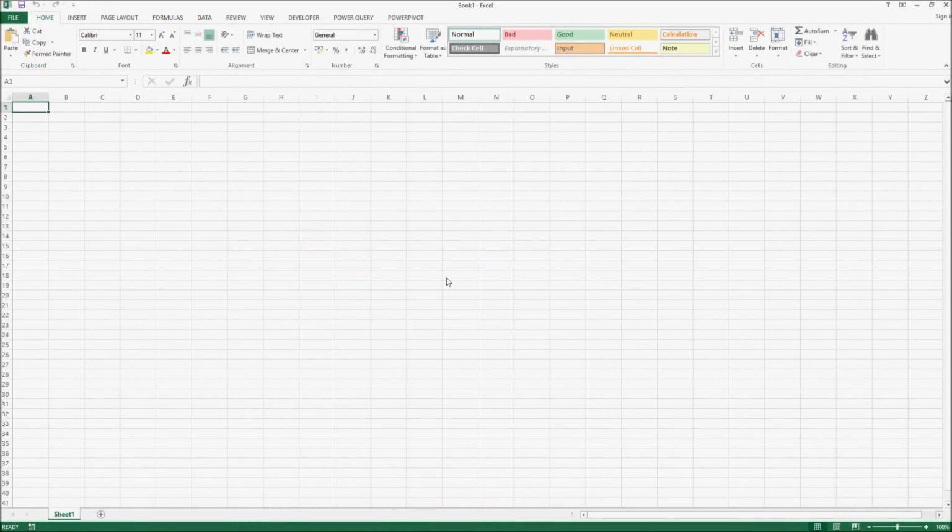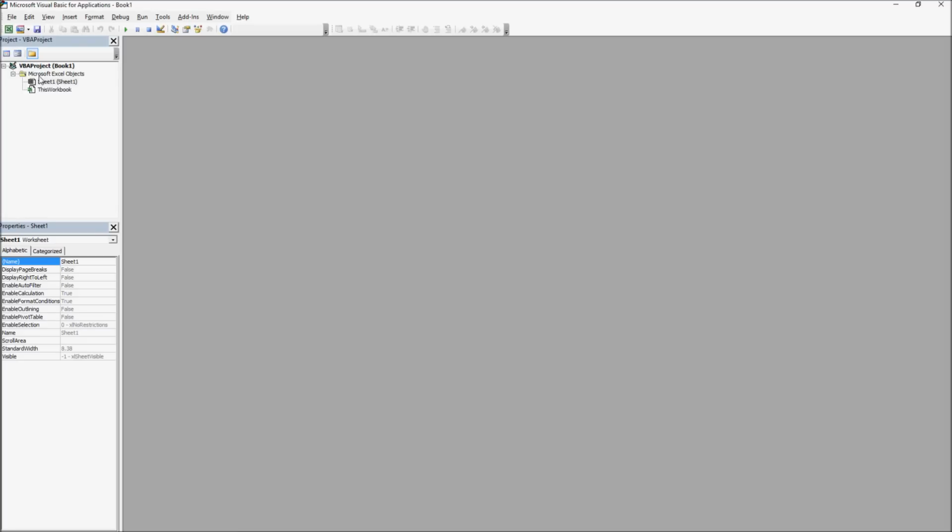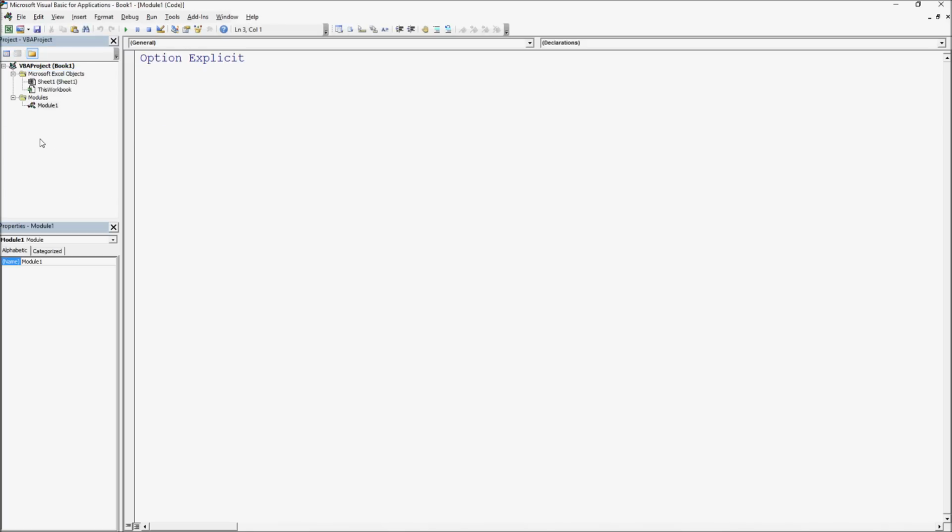Let's start with a really simple example, just to demonstrate the principles of ByRef and ByVal. You won't need any data to begin with, so I've just started a brand new blank Excel workbook, and I'm going to head straight to the Developer tab and then into the Visual Basic Editor. Once there, I'm going to insert a new module, and I'm not going to bother renaming it. Module 1's fine just for this simple first example. In this module, we're going to write two separate subroutines, and we need two subroutines because ByRef and ByVal are all about controlling what happens when you pass information between subroutines.